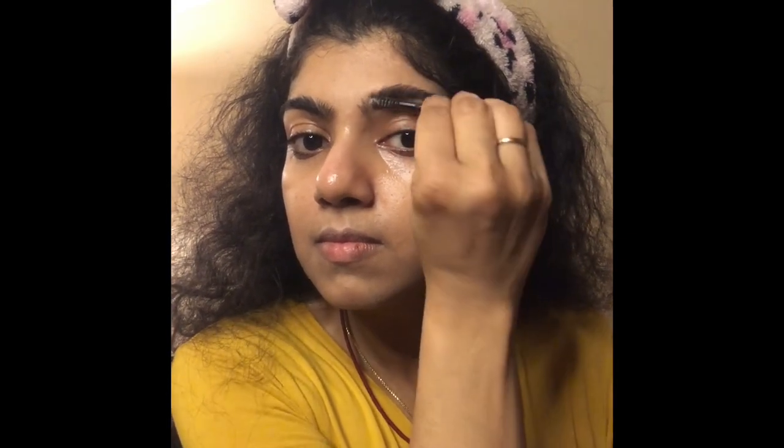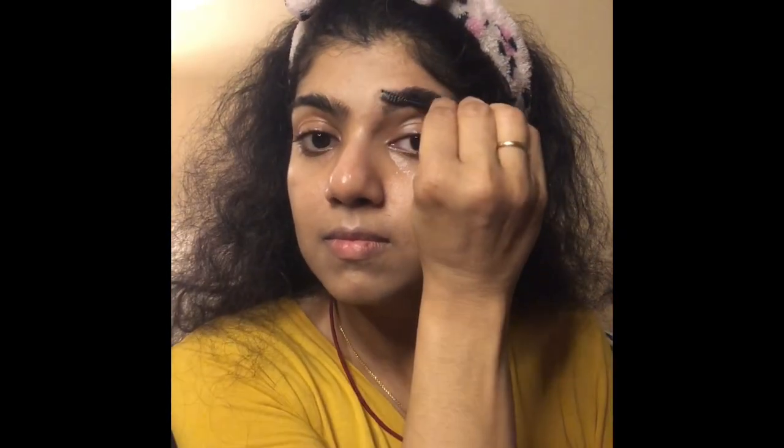I'm going to use this wax, so I'll be taking a little bit of this product and then apply it to set my eyebrows, like so. Now the eyebrow is set.